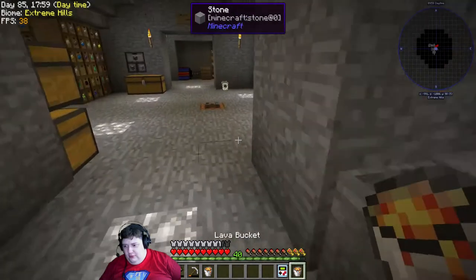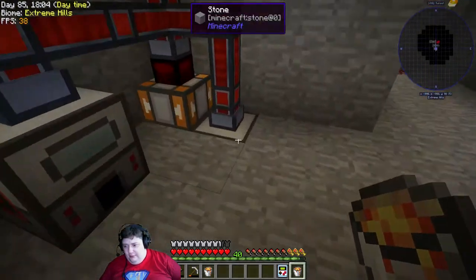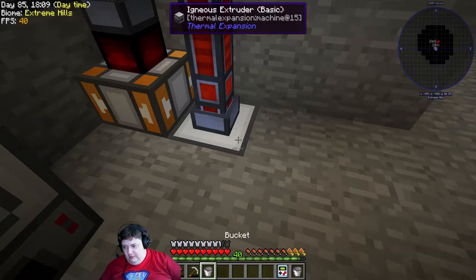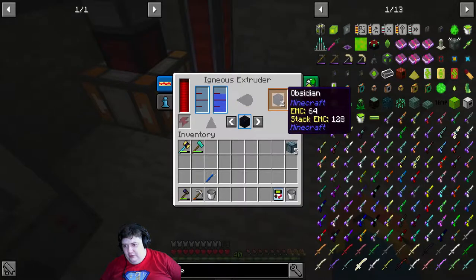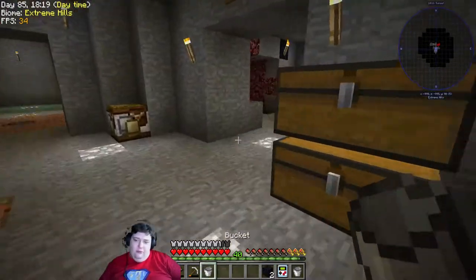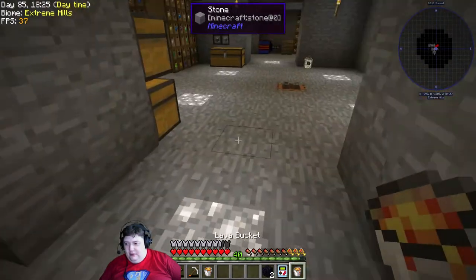So, two of these. I'm going to walk them over to our obsidian generator. We just put them inside there. And it will immediately turn into 2 blocks of obsidian. We do it again, and it'll be 2 more blocks. And then we'll have our tank.